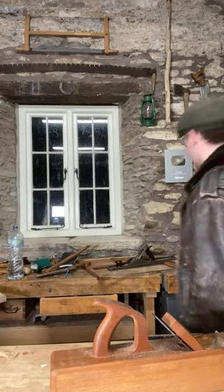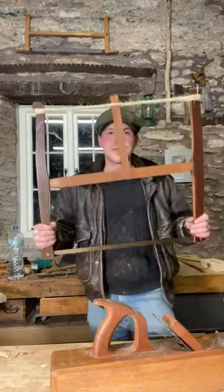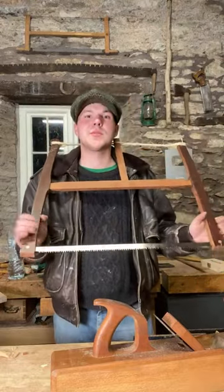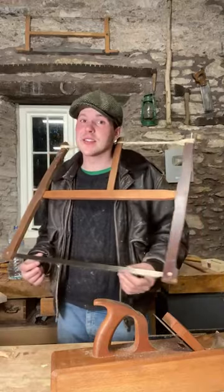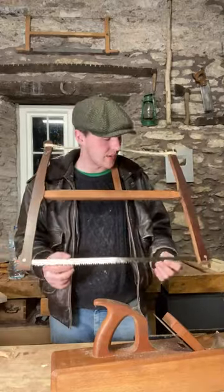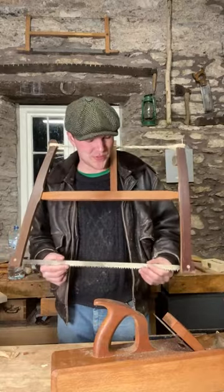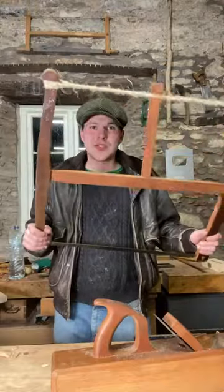Now we're hurling. I had a failed project today, lads. I decided I'd make a big bow saw out of some teak, but not even teak, out of some mahogany I had. It ended up being a bit of a waste of mahogany, unfortunately, because it didn't really work. It worked, but it wasn't any bit more efficient than using a smaller hand saw. The idea was to use this for timber framing.